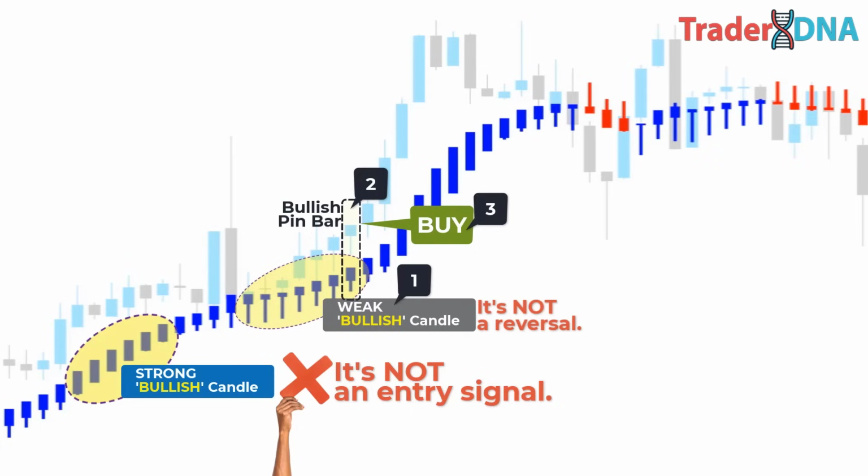This is what we call a high probability signal. It's simple, it's powerful, and most importantly, it's highly effective. See that? Clear, precise, reliable. That's the strong trend candle in action. Once you master this concept, you'll be able to time your trades with precision, maximizing profits while keeping risk under control.